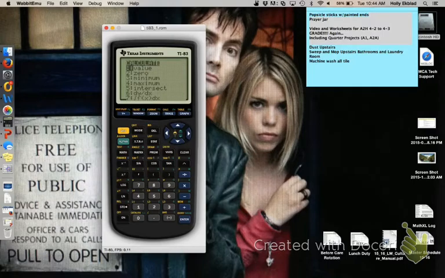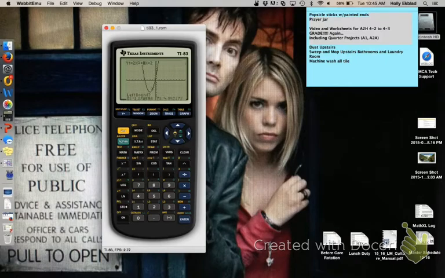Now, was that graph a maximum or a minimum? Well, since it went like this, we're looking for the minimum. So I'm going to go ahead and click on the minimum. It asks for the left bound, so you move it over until it's to the left of your minimum. Hit enter, and then it asks for the right bound. So you move it over to the right of your minimum, and then it's going to guesstimate it and give you an answer. There you go. So our minimum is, the vertex is -2, -6. That's the point of this vertex.